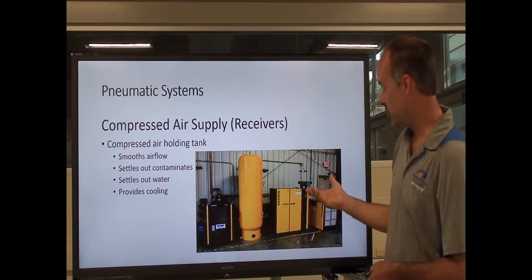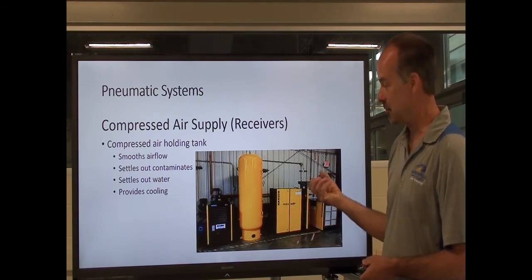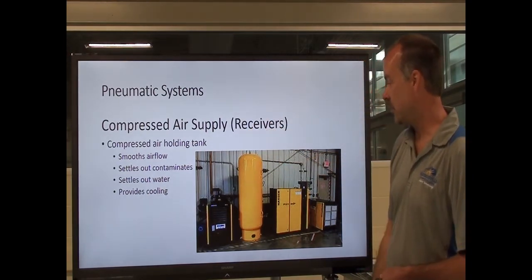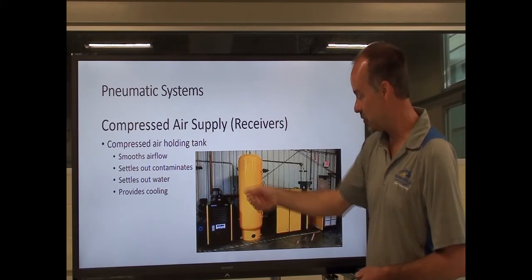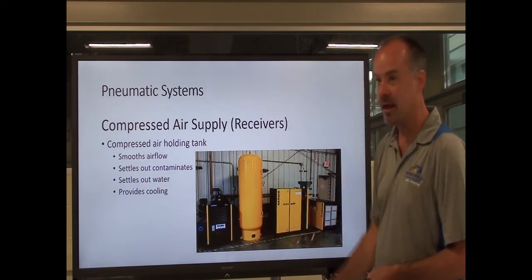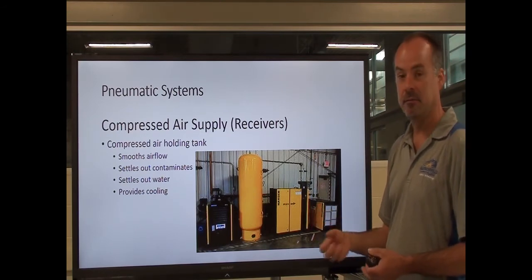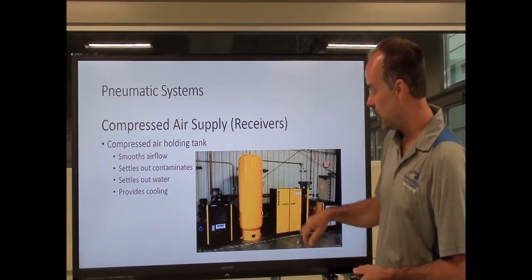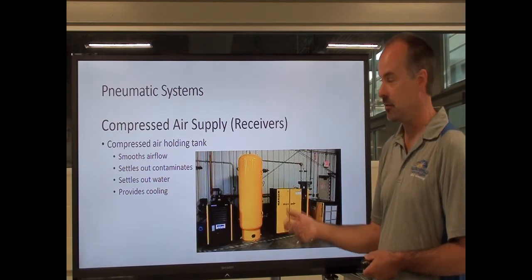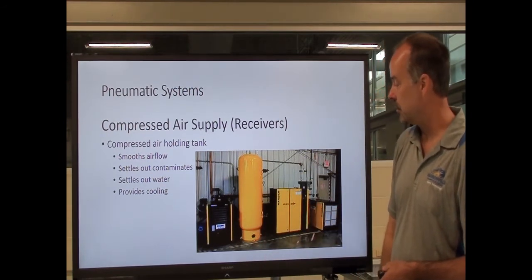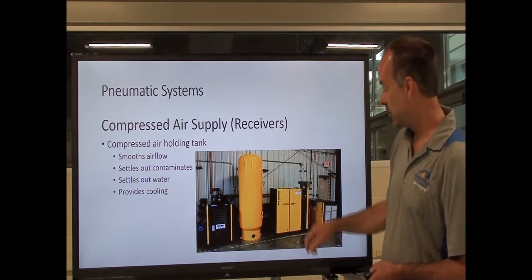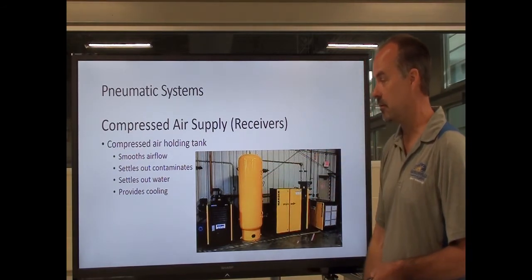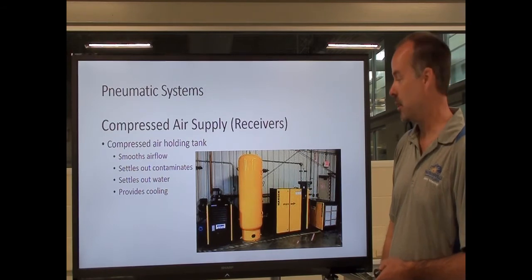When you compress air, you're pulling moisture out of the air and it'll condense into the air compressor and into the tank. Inside the tank, the water will settle out and also give you cleaner air. A lot of times the bottoms of these tanks have a drain valve that you can open up — sometimes automatic, working off a timer — opening periodically to drain out contaminants that the receiver is capturing. The receiver also provides cooling, because as you compress air you generate heat, and the hot air coming out of the compressor has a place to cool down.